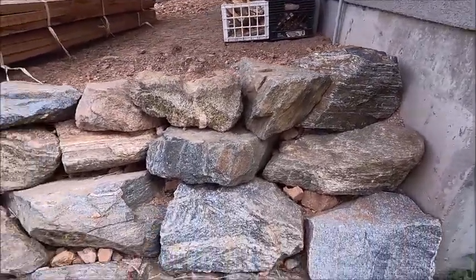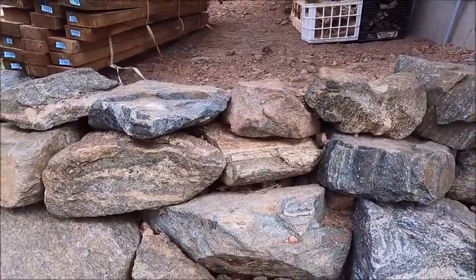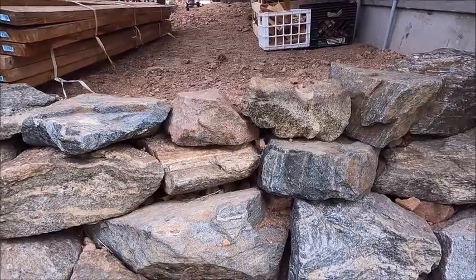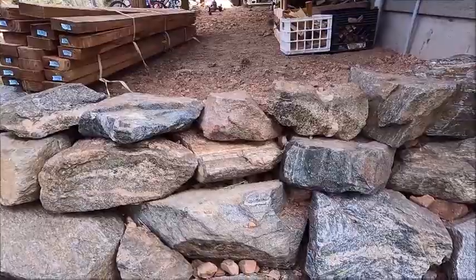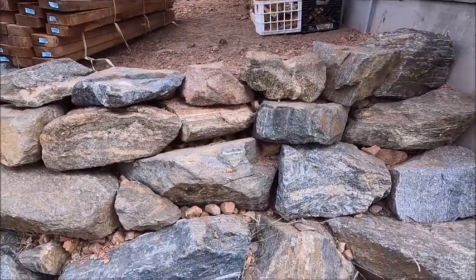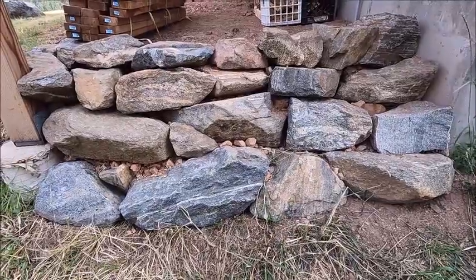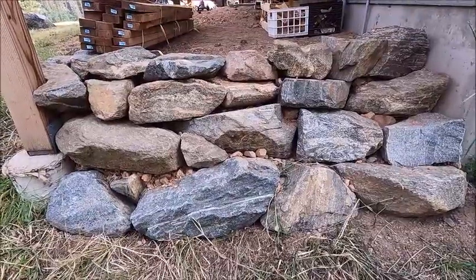Now, that's not always possible. You can see here the gap between that top tier and the next one down line up pretty close, and that's just because you have to work with the rocks you have. But as much as you can, you want to try to offset those gaps and splits in the wall in order to get a more stable wall that's less likely to cause problems later on.